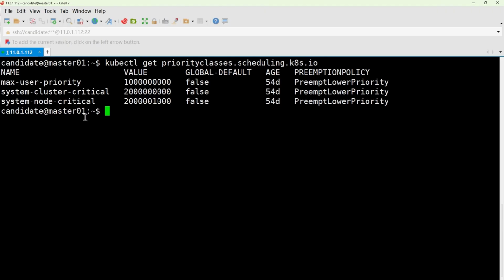So now that we know the value, what's next? Now we start creating the priority. How do we create the priority? This is also a new resource. You can take a bit of time to memorize its version and type. Of course, if you don't remember, you can always look it up temporarily.